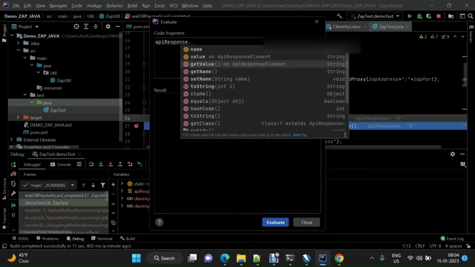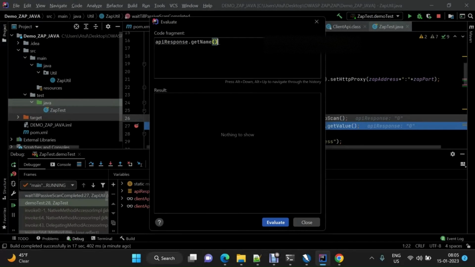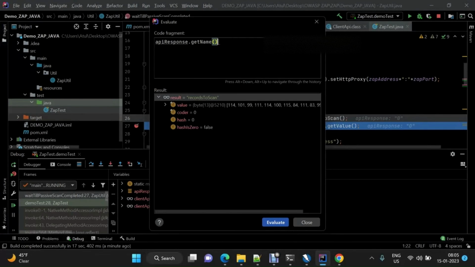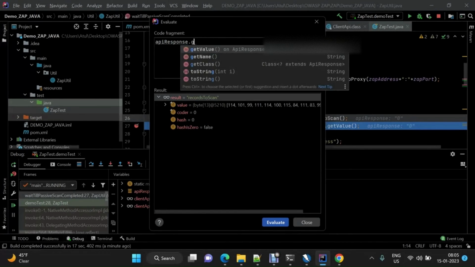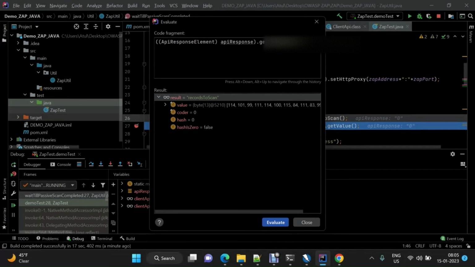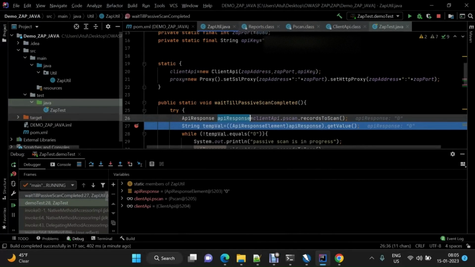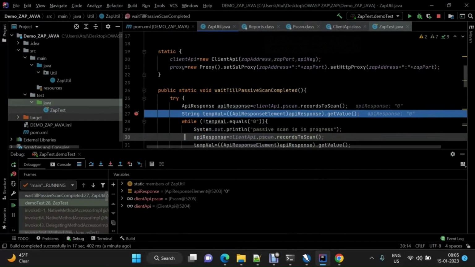It is coming from the API response element, right? Where is getName? You can directly see getName from here. It is giving records to scan. But if you do getValue, it is coming from this element. So that's why I have used it. And if you evaluate, you'll see 0 here. Okay, so that's why I have used it.